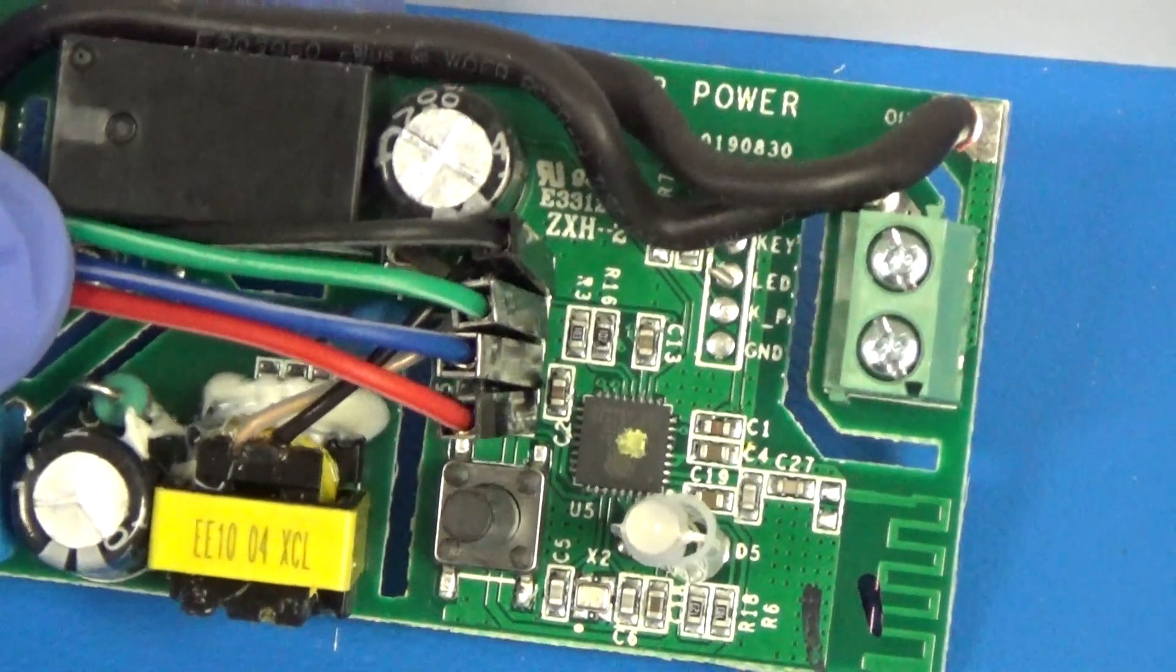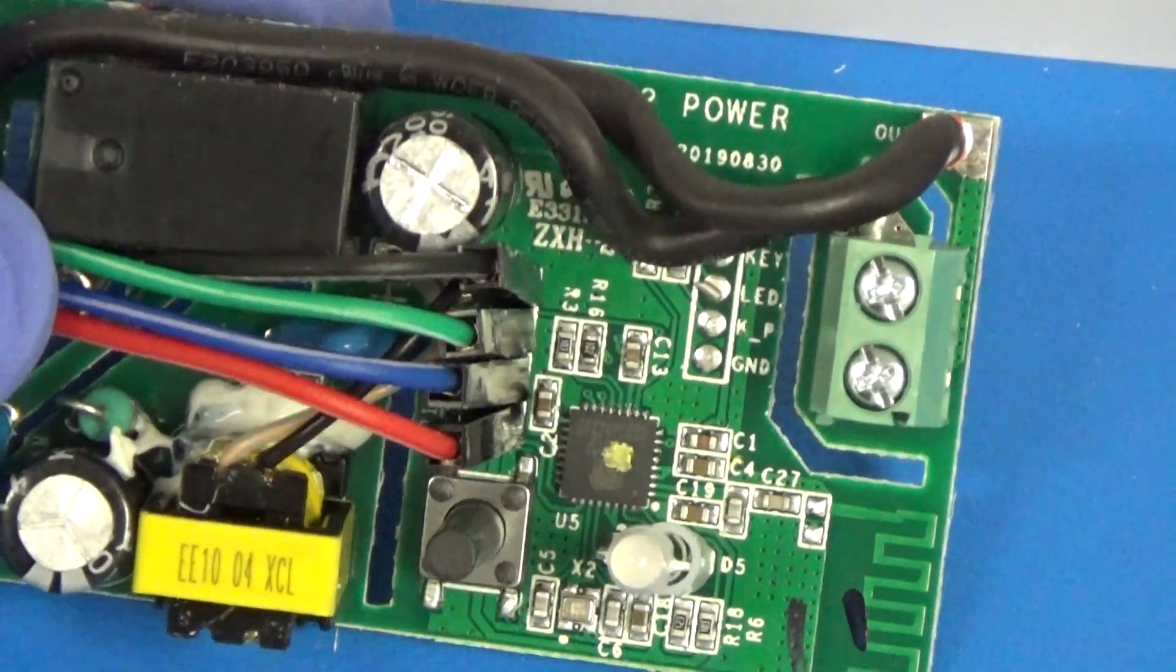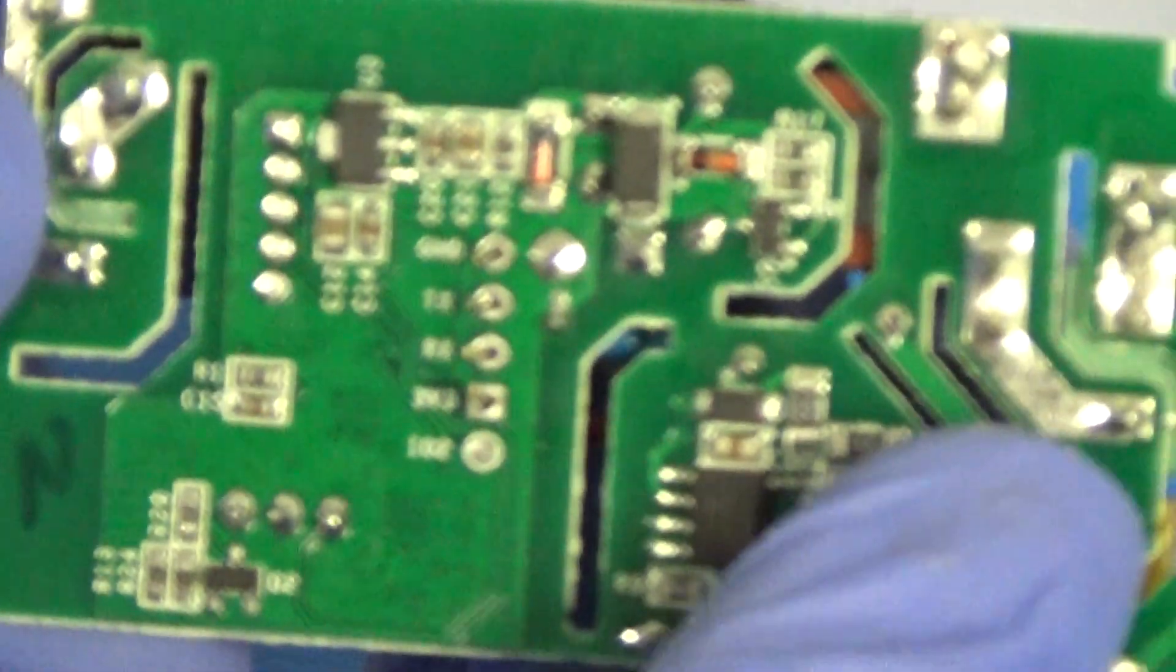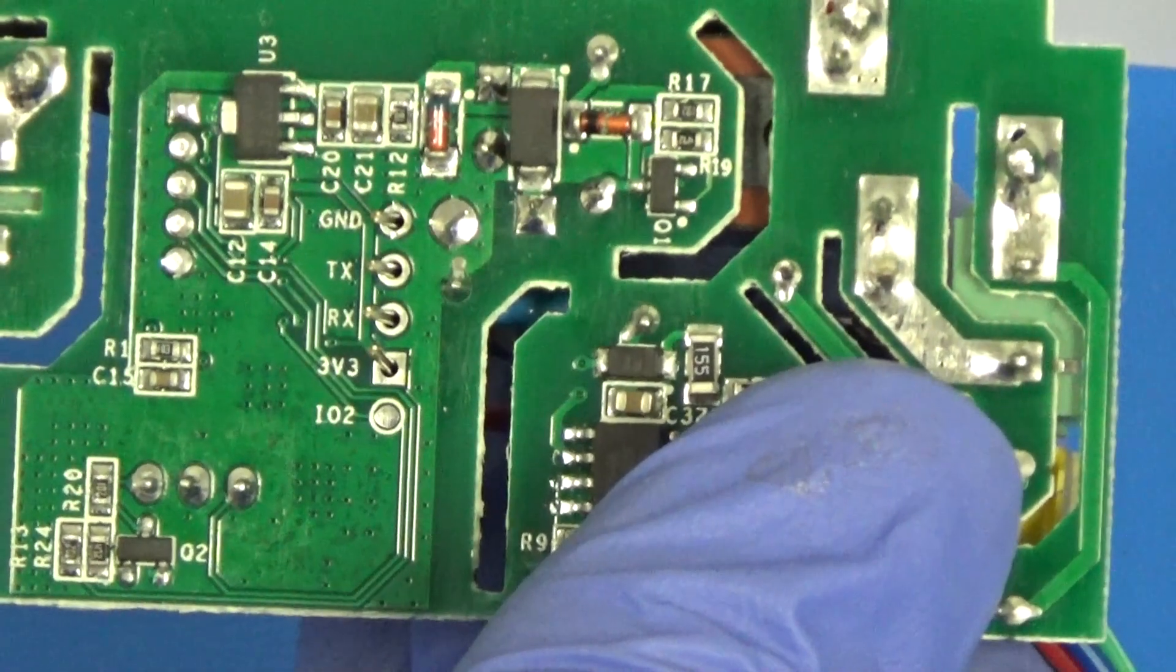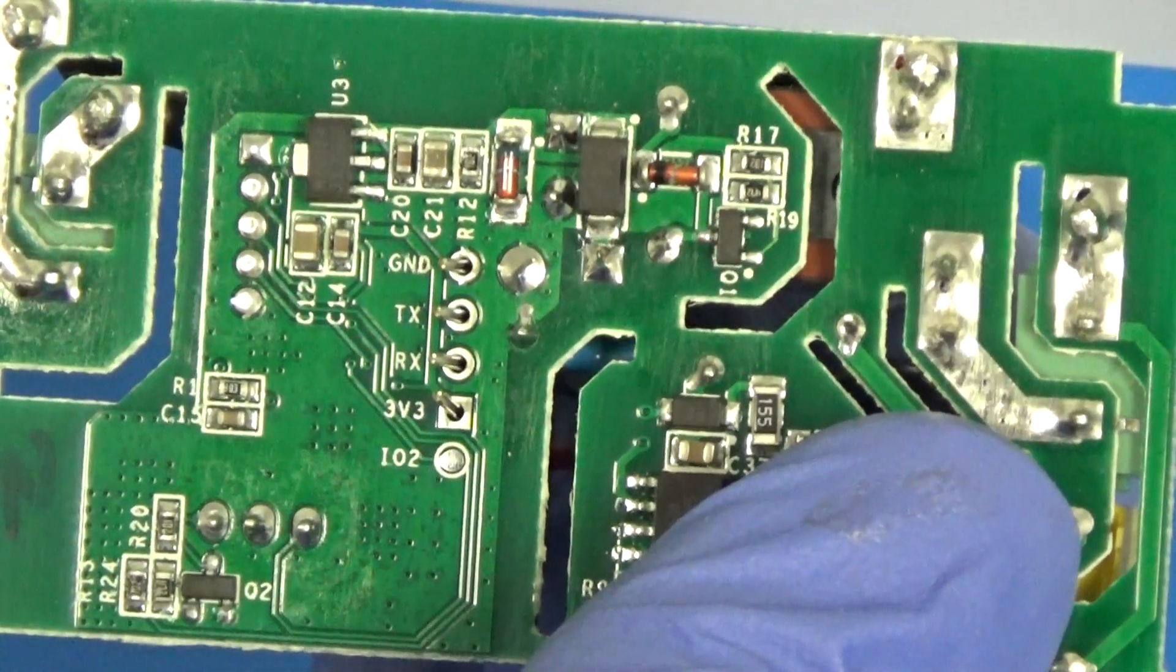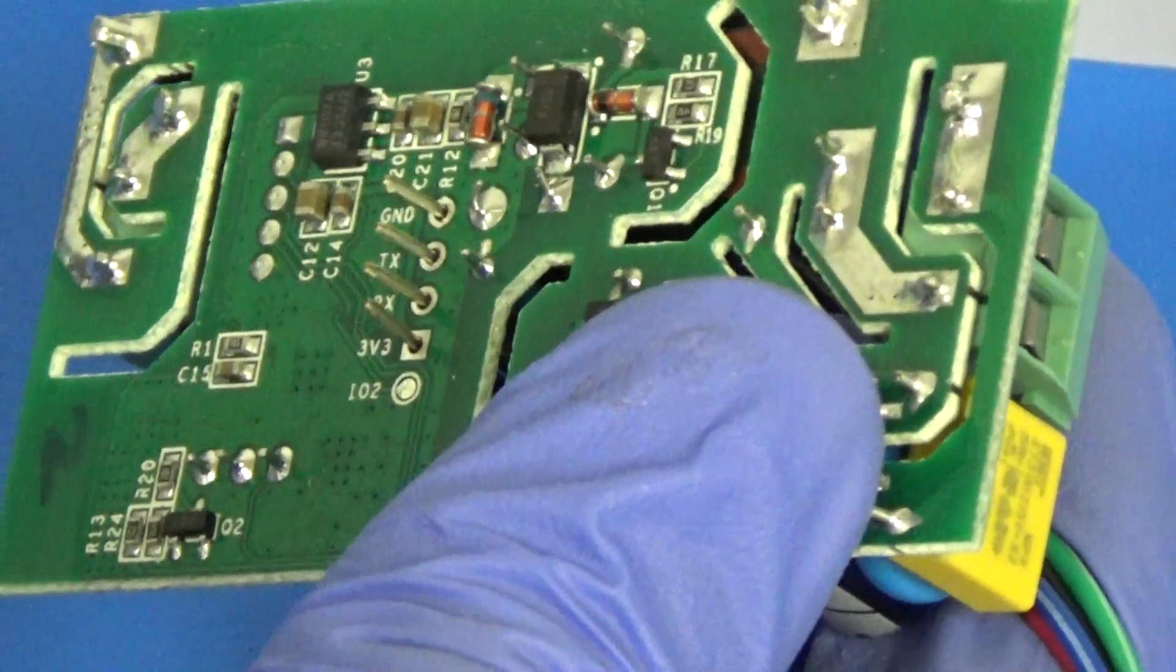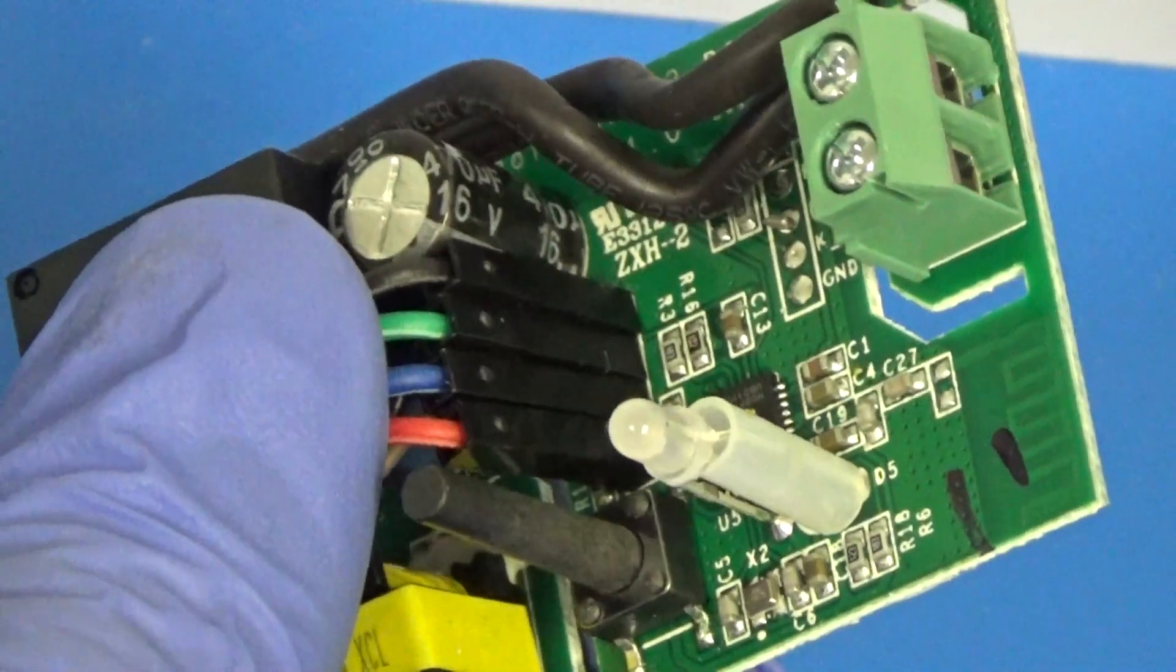So here we have the jumpers are plugged into the holes. It's not actually a socket and they do fall out. So what we'll do is the ground will connect to the ground on the USB to serial adapter. TX on this board will connect to RX, so it's backwards on the serial to USB. And then RX on here will connect to TX on the serial to USB. So those two are reversed, but the ground and 3v3 will go straight through. So ground to ground and VCC on the other board to 3v3 on this one. And as you can see, those pins from the jumpers are just sticking through. Like I said, you are welcome to solder those. I haven't found that it's necessary. We're just going to hold them in place just like this and it will work just fine.